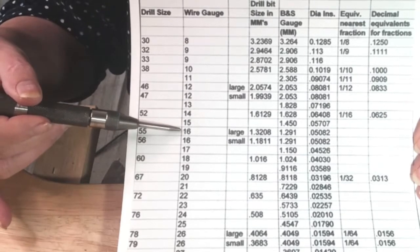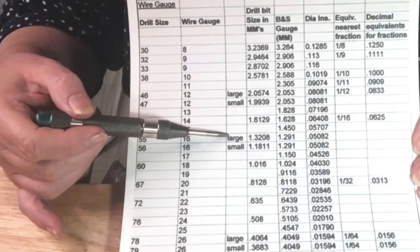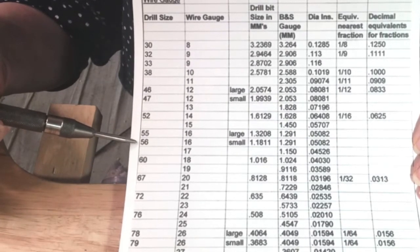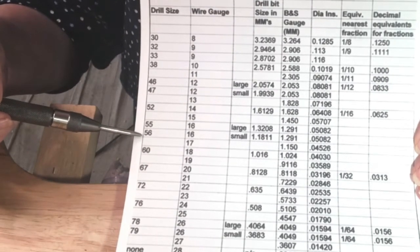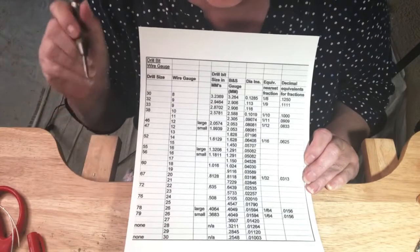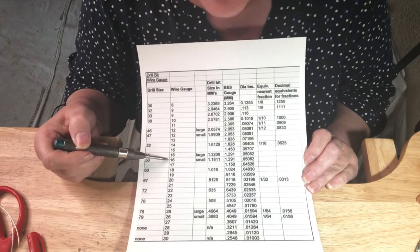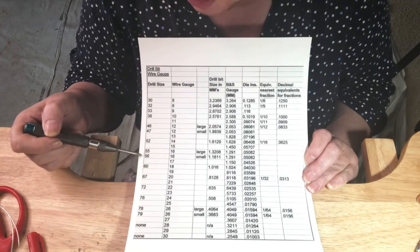Now, interesting enough, the 16 gauge wire has two different drill bits, and it says one is large and one is small. So let me suggest that you err on the side of caution and use the small one, the 56. And if by some stretch of the imagination you cannot get your 16 gauge wire through there, then all you have to do is put your drill bit in, go in and out a few times, and it will put just enough play in it so that you will open it. So if you're going to rivet 16 gauge wire, as we're going to do, then I suggest that you definitely need the 56 drill bit.